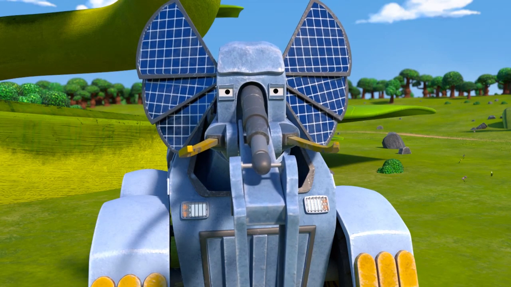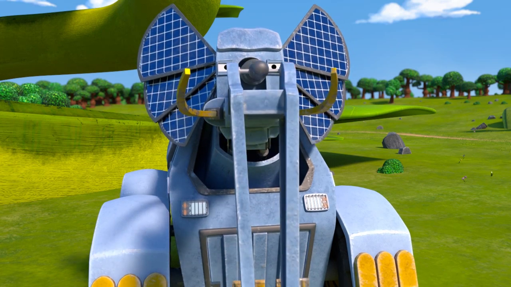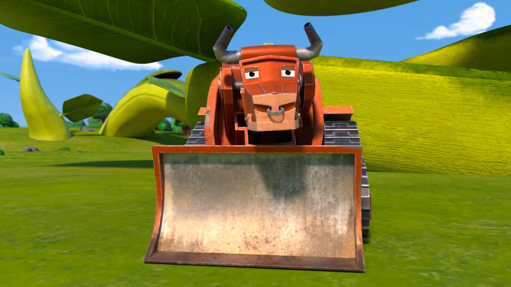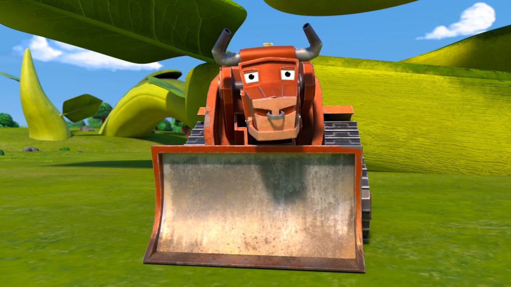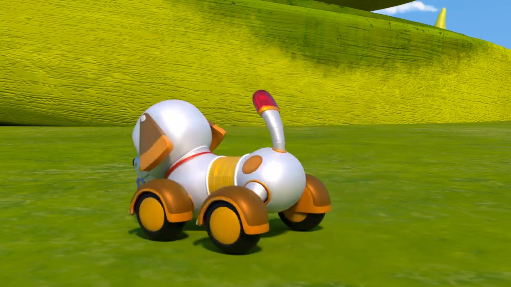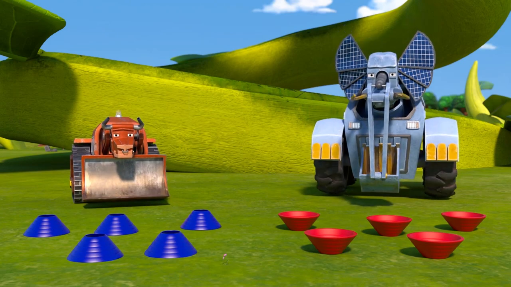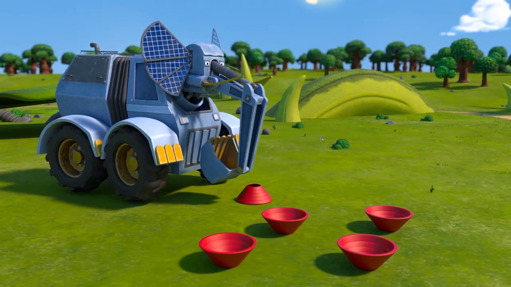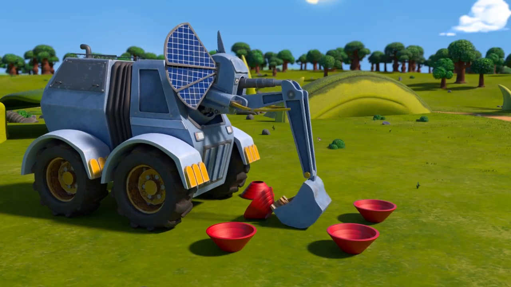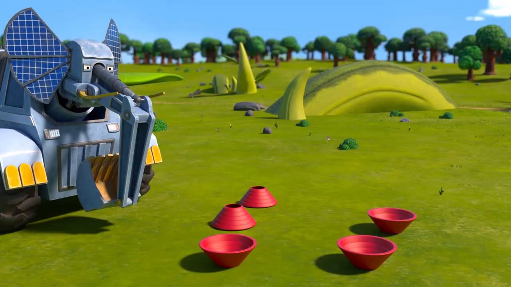Okay, Wheelephant, when I say go, tip over as many red cones as you can. And Billdozer, when I say go, pick up as many blue cones as you can. When Torch blows his whistle, stop. Okay, ready, set, go! Stop!